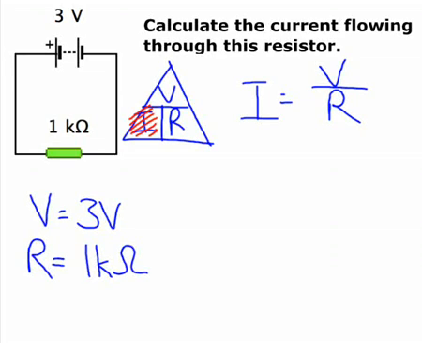When we're solving a problem with Ohm's law, though, we don't want to work in kilohms. We have to be working in ohms, so remember to change your units. 1 kilohm is 1000 ohms.